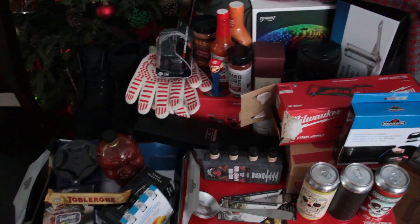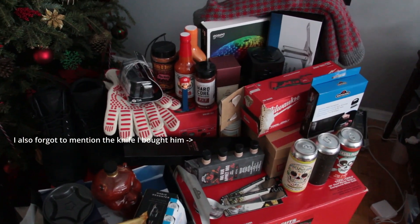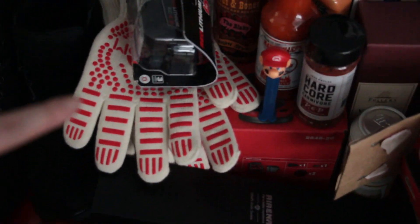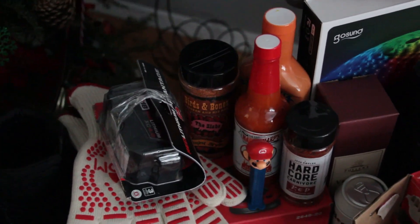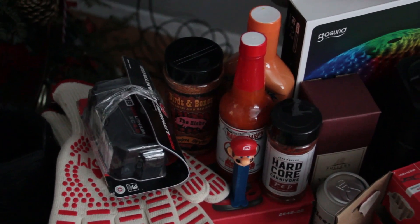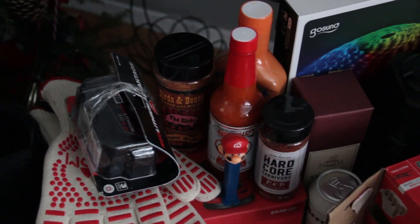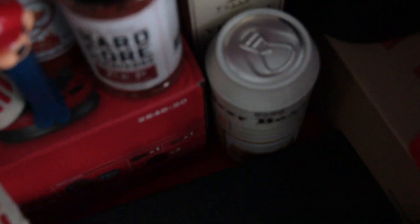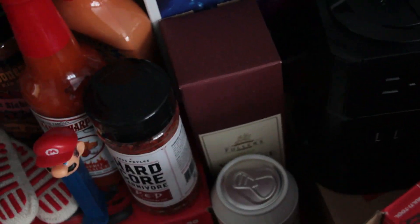There's often a common trend with Scott's gifts that are barbecue and food related, because Scott likes to cook and I like to eat, so I benefit as well. His boss got him in Secret Santa some oven gloves — not the actual brand name Ove' Glove — and then there's a couple of barbecue sauces and different rubs. The Pez came from the stocking his dad made for him. I got Scott a pair of beer can boxers, because they amused me greatly. My dad got him another vintage ale — we got that last year.